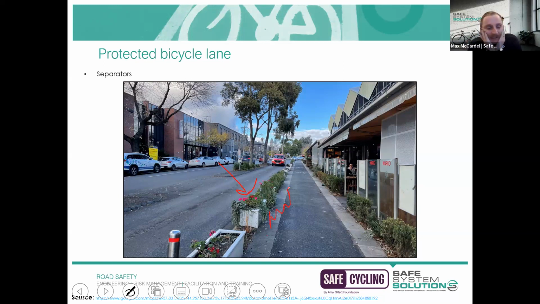So it's certainly a good idea if you want to get community involvement. Perhaps it could be a community project to help look after those planter beds and also appreciate safer cycling connections and things like that. But just on experience, I find those things tend to get forgotten or not maintained.